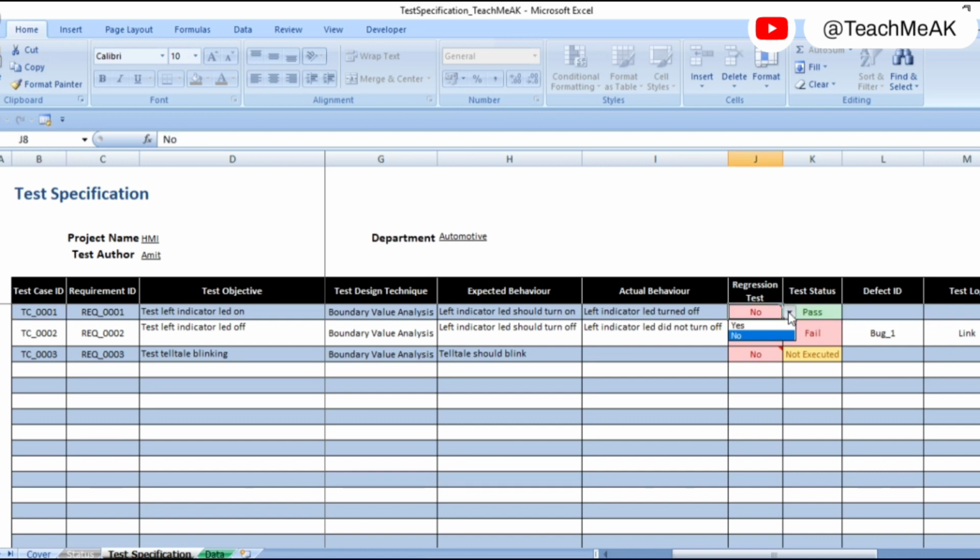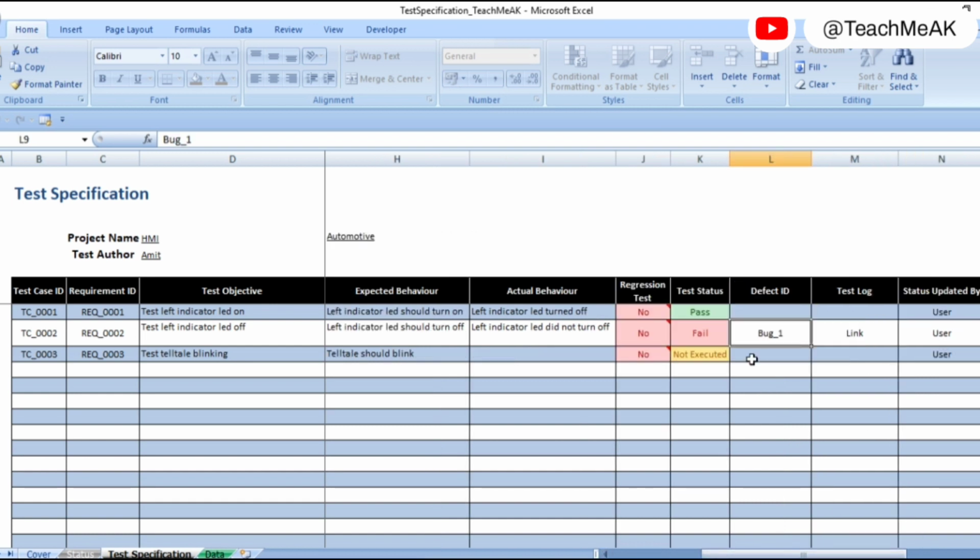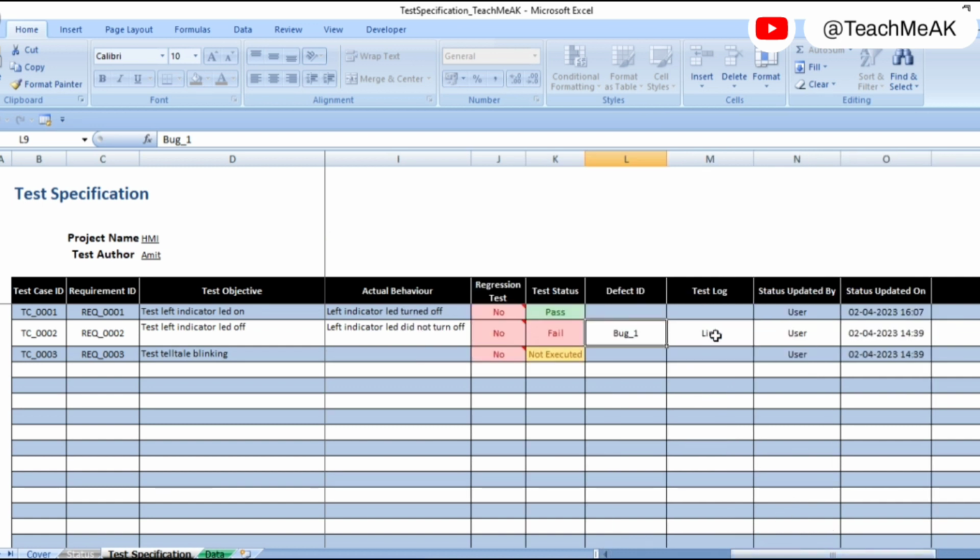So you will see a drop down here as yes or no. And for the test status, I have tried to populate 3 attributes here like pass, fail, and not executed. And in the defect ID column, you can log the defects for your tracking purposes whenever there is a failed test case. That is why, as an example, in front of the test status which is failed, I have captured a bug 1 under the defect ID column.